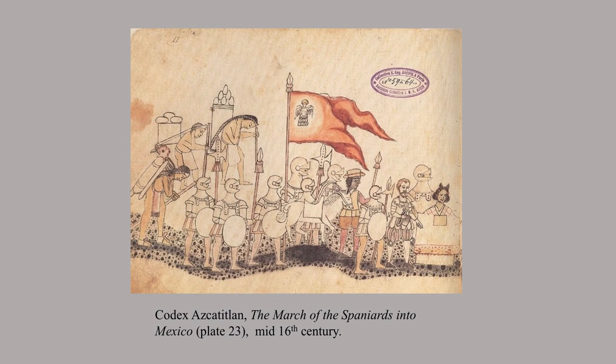Plate 23, the March of the Spaniards into Mexico, records the Spanish army led by Cortez and Malinche, a Nahua noblewoman who became Cortez's interpreter. The two are followed by numerous armed henchmen and a trailing group of indigenous, likely Tlaxcalan, porters bearing heavy loads. The soldiers wear armor and carry lances and shields, their faces obscured by their helmets. The singular African in the group stands out markedly — he is placed near the front with only one soldier between him and Cortez. Painted with a dark brown skin tone and curly black hair, the figure wears fine and colorful clothing and holds a spear like the other soldiers and the reins of Cortez's horse. The image crystallizes not only the colonial encounter but the ethnographic observations of the indigenous artist.